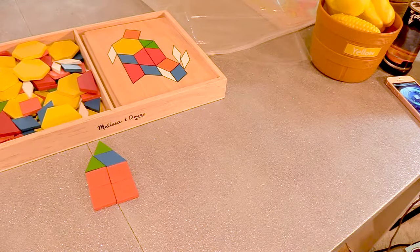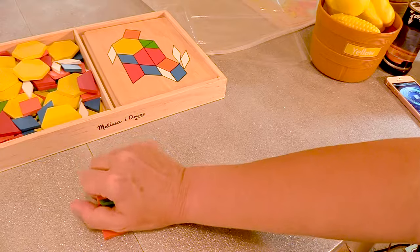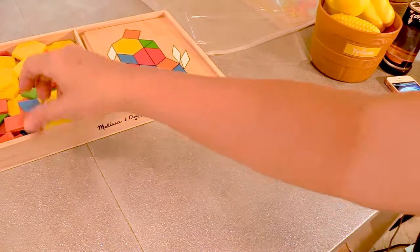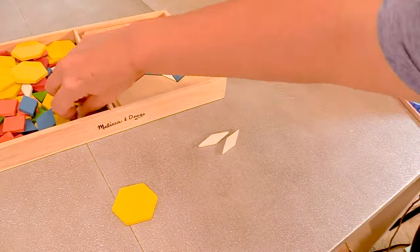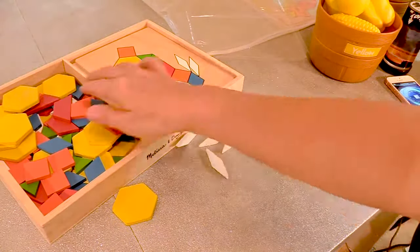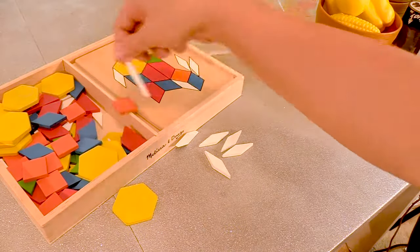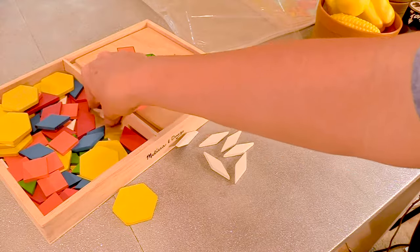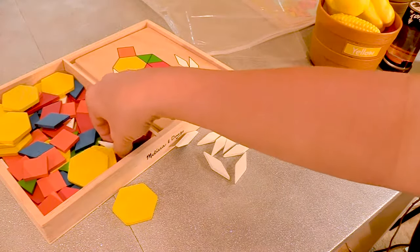What else should we make? I know, how about a flower? That's a good idea. That's a really good idea. Let's see if we can do it with these. I have an idea. I don't know if it's gonna work. I've never done it before, but we're gonna try. It involves a lot of pieces. Are you ready? This is gonna be so cool.